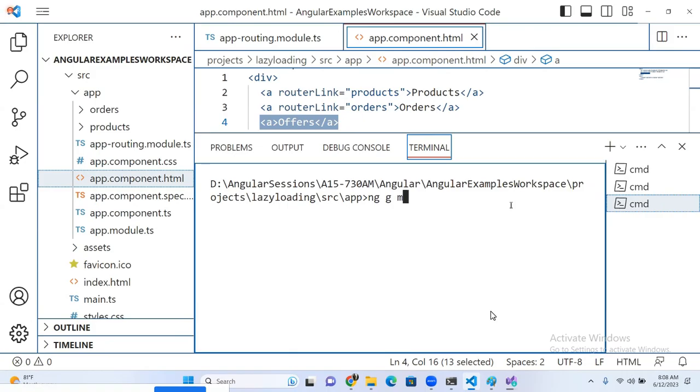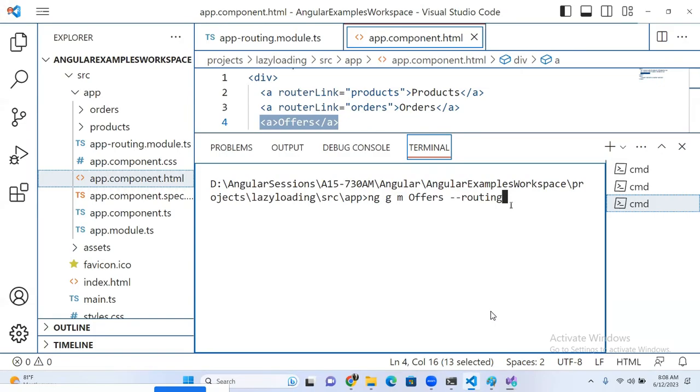I want to give the module name as offers module. And inside that offers module, I want the routing to be configured separately, so I'll be using hyphen routing.